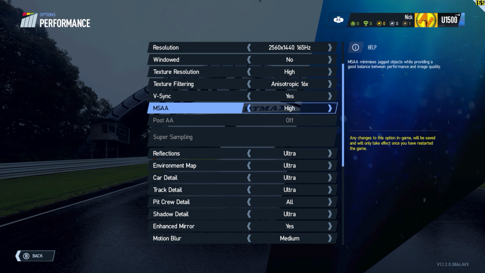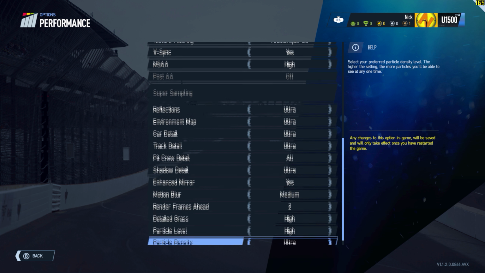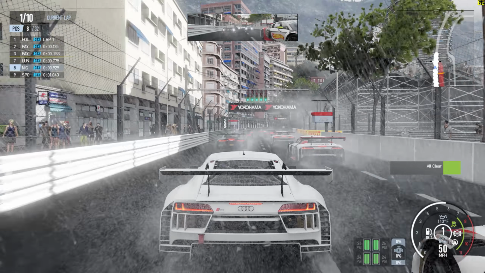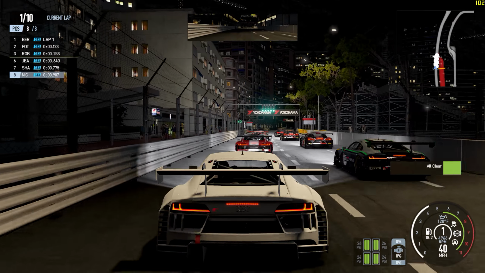We're going to be running all these tests with the absolute highest graphical settings at a 1440p resolution and unlocked frame rate. To keep these results consistent, I tested one of the more demanding tracks in the game and tested with the maximum amount of AI cars and various weather conditions and times of day.